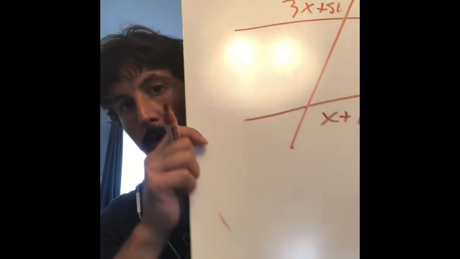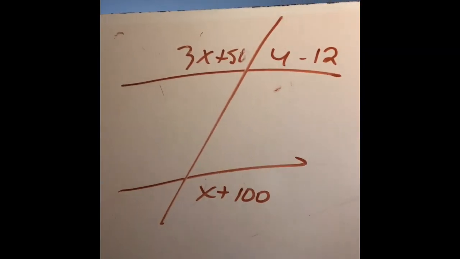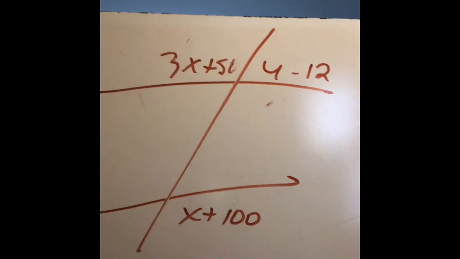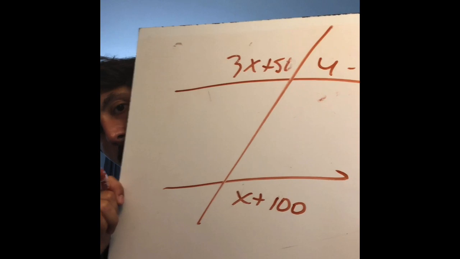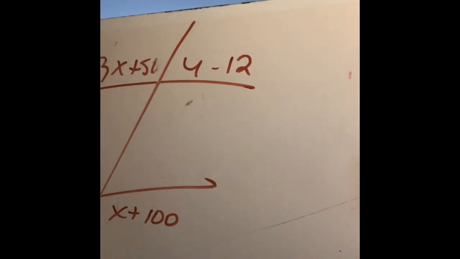And again, there are some puzzles to it. If you don't mind working around puzzles and trying to figure out what you do have, this is a good one for that. Okay, so we've got a couple different letters here. We've got an X and a Y that we're trying to solve. And anytime you have two unknowns, an X and a Y, that's not very helpful. So you need to solve for one of them first. And the easiest way to do this is to try to figure out what you do have and then work from there. And what you do have is an F pattern.